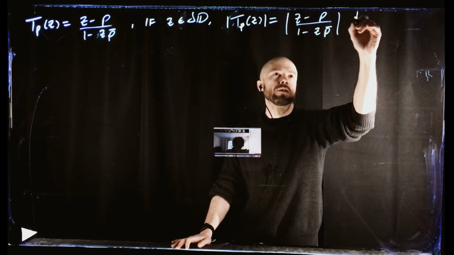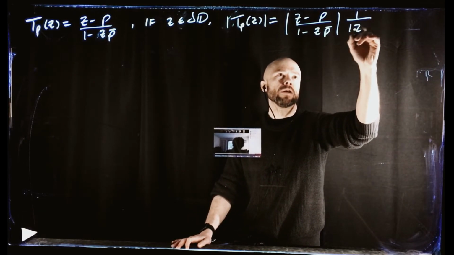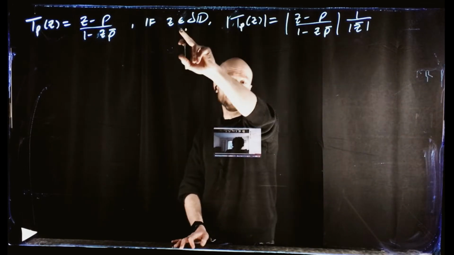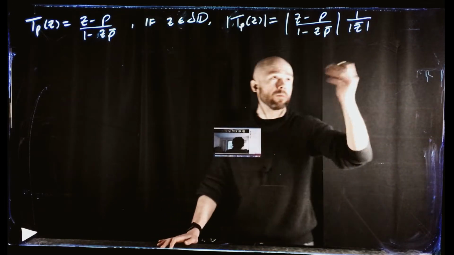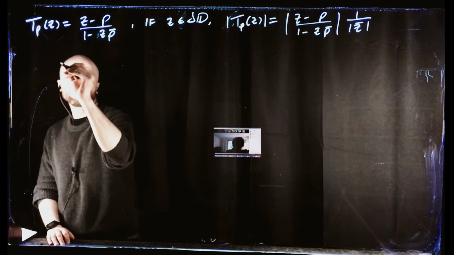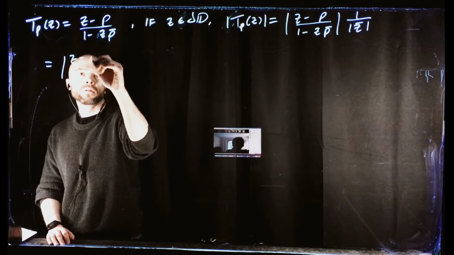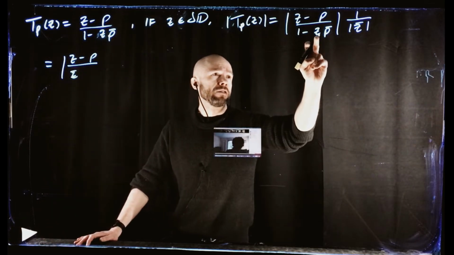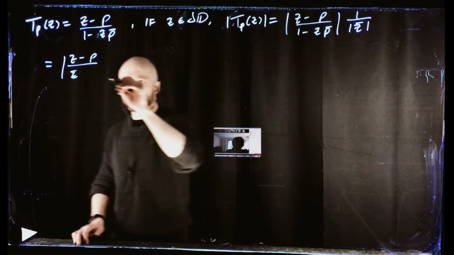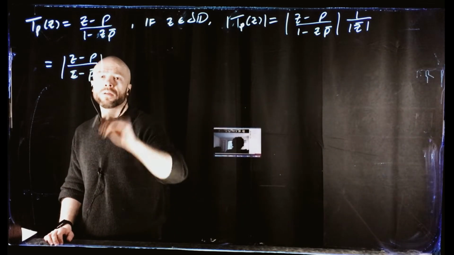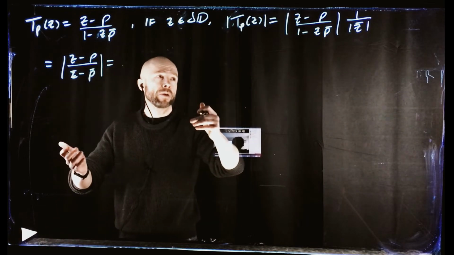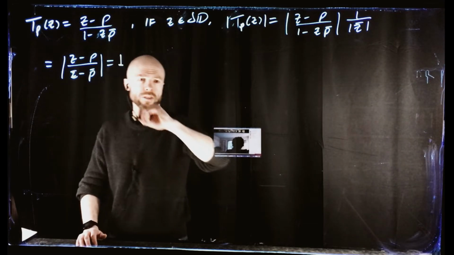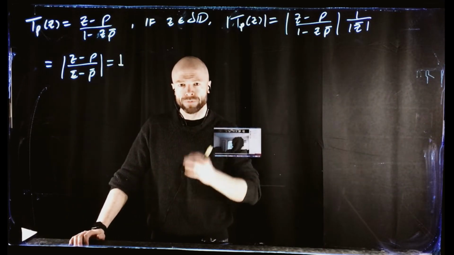Like this, and then let's multiply this by 1 over z bar, because 1 over z bar is just equal to 1, right? If we're on the boundary of the disk. Yeah? And then we can put this absolute value of z bar through. And we're going to have z bar, and then this thing will be z times z bar, but again, since it's on the boundary, this is just 1, so then this just becomes this, yeah, which is the same as just z minus p absolute value, and that doesn't change the norm, so then that thing's equal to 1. Yeah?